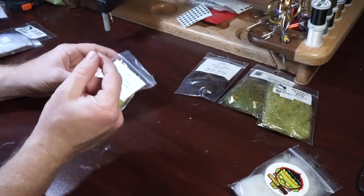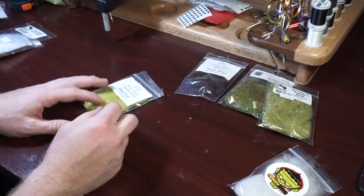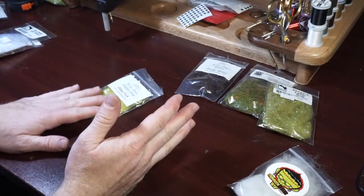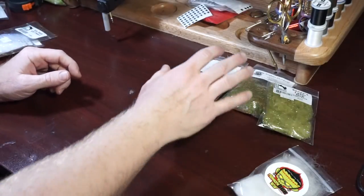So again, when you're tying nymphs, in general, it's going to be shorter fibers, a little softer, easier to get that in there. But that's not always the case. It depends on what type of nymph you're doing and how buggy you want that nymph to look, right?